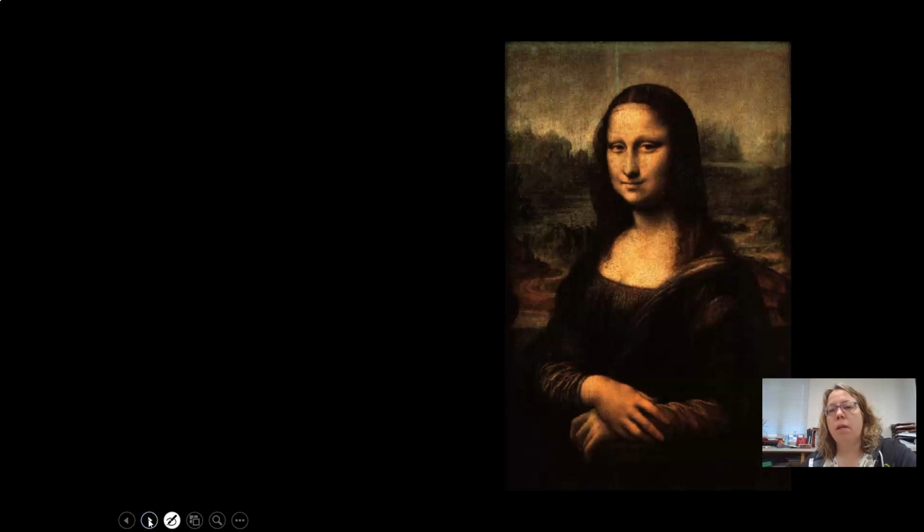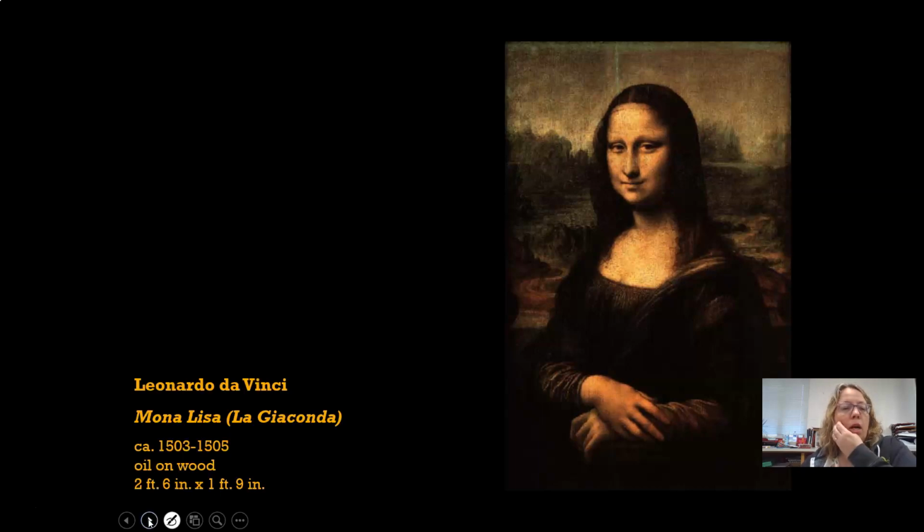His most famous piece, the Mona Lisa, is actually a painting of, I don't know how to say her name in Spanish, La Gioconda in Italian. There are all kinds of stories. It's actually a portrait of Da Vinci dressed as a woman. It's a whole bunch of other things. There are all kinds of different things about it.